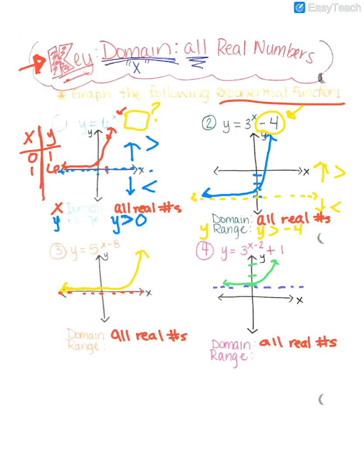So if we jump to number 3, again, we notice that we do not have a number in the very back. So we know that our asymptote would be at 0. Again, we're talking about y. And all we're going to be doing is checking, where the asymptote is, do we have the function on top or below that? And we do notice that it is above, so we're going to go ahead and put greater than.